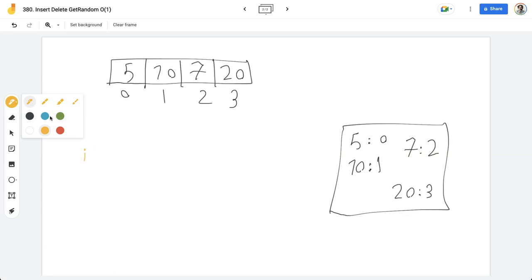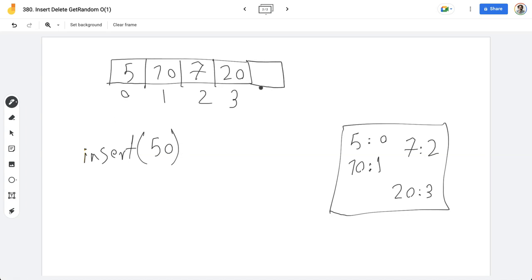Now we want to insert 50. What we do is add 50 at the end of this list, so the index is 4. Then we go into our hash map and say, hey, 50 was added, and now the index is 4.